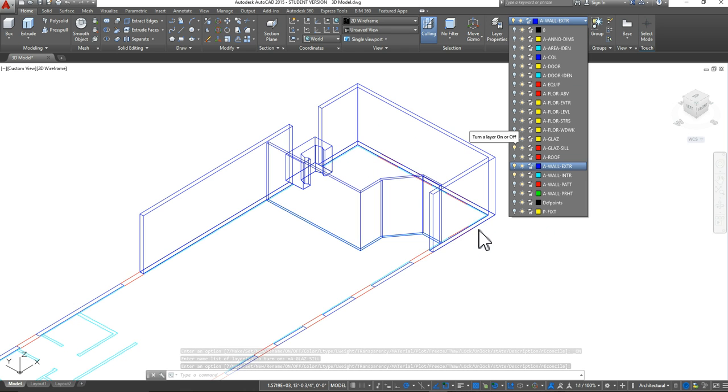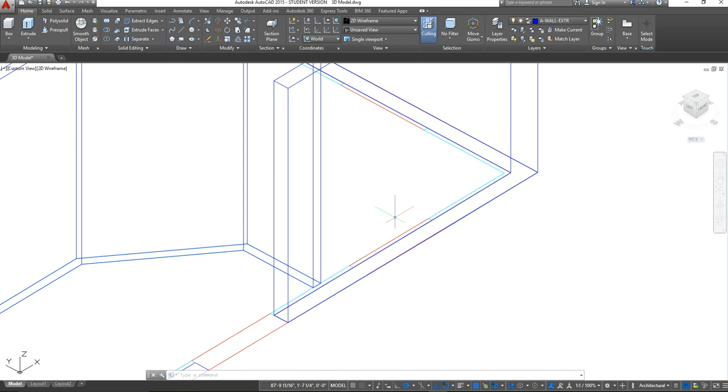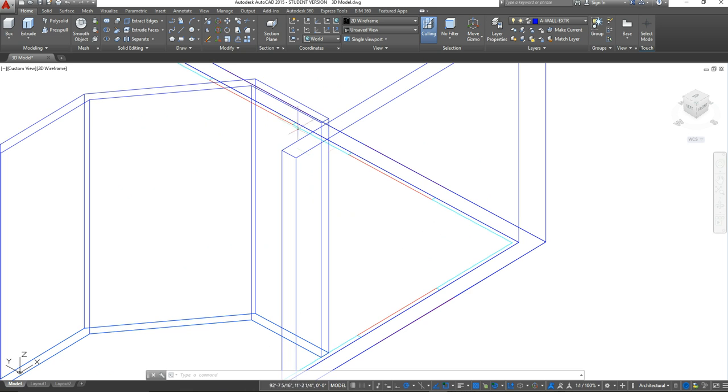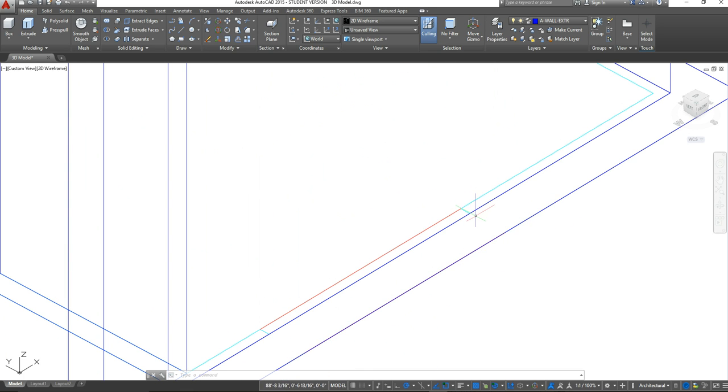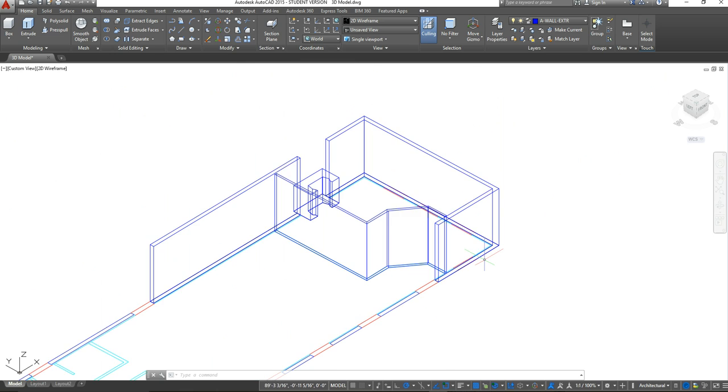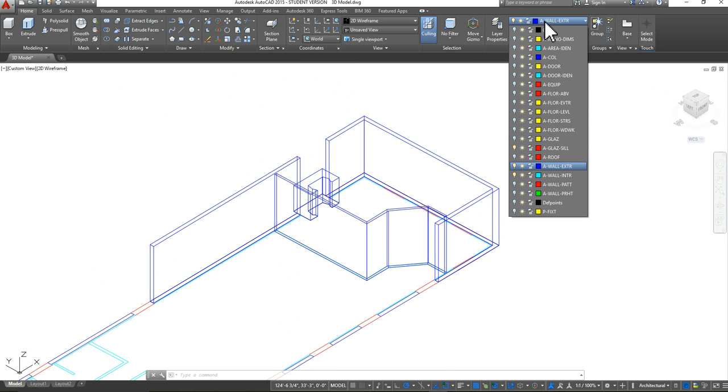Okay, and so now if you go to your model, you can see where you need to actually place those windows. Right now we can see where the seal of that window should go. And whatever layer you've placed your window on, just make sure that you have that layer turned on.